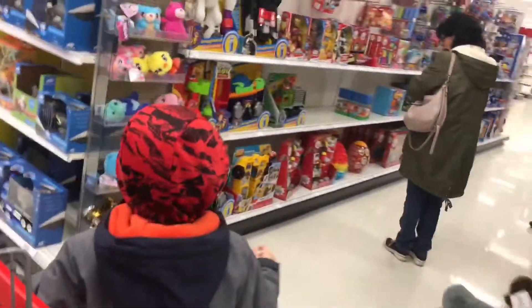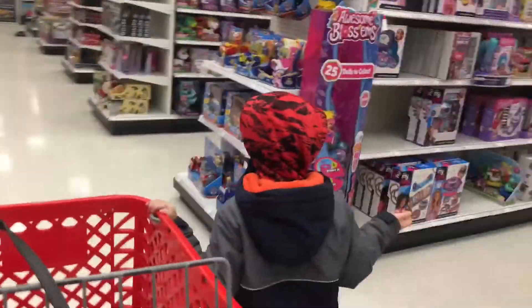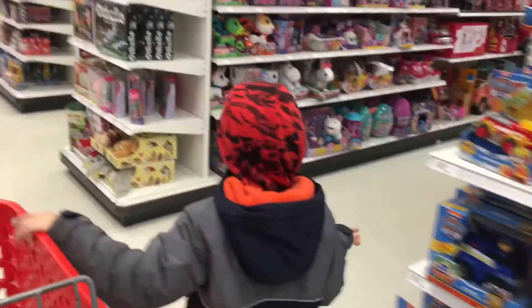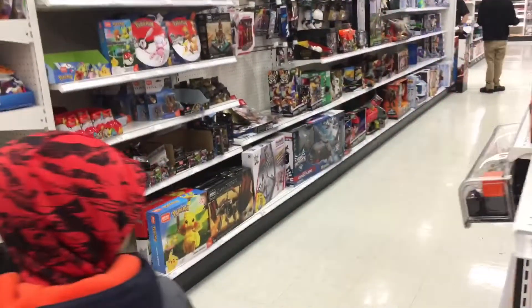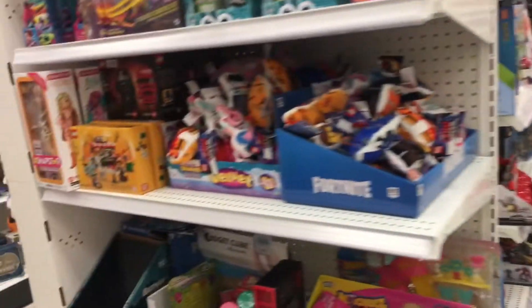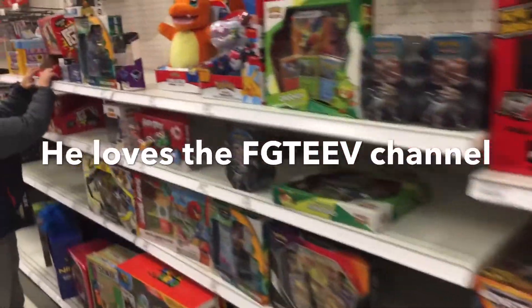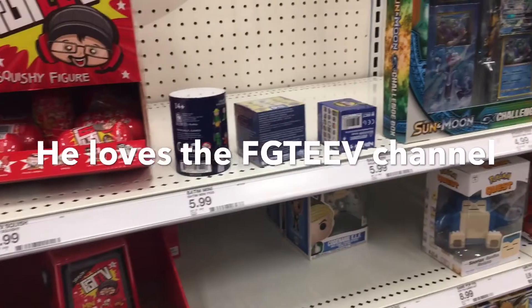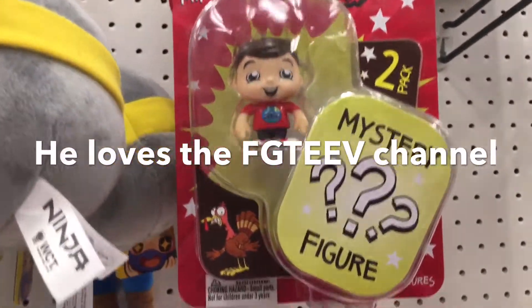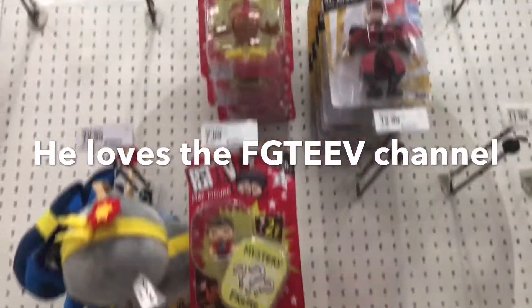I see Ryan stuff down there. I know Ryan stuff — at FGTV. Sonic Monopoly, Sonic — yeah! A crocodile — whoa! Like little mini games. Oh, like mushrooms, put them on. Is it down here? No. There they are — you found it! Yeah, there's squishies! I want this one. Whoa, Baldi! Baldi's Basics — yeah. There's a little mystery two-pack. Who is that? Mommy, there's the Gherky Turkey up there — that's a big one!